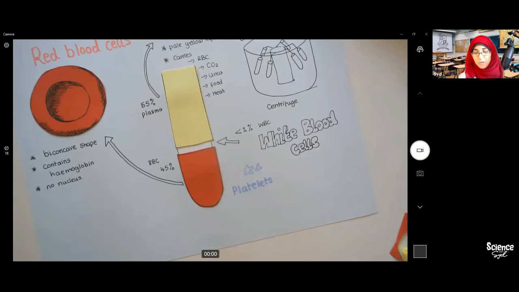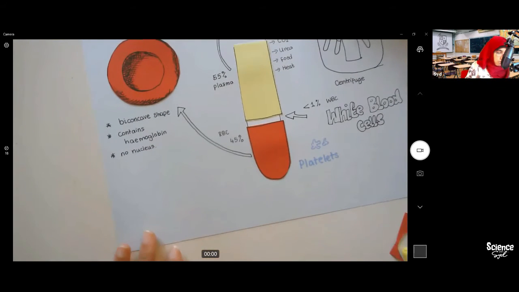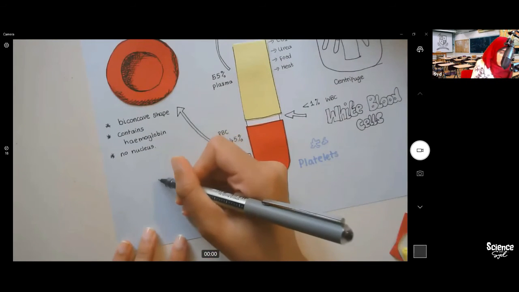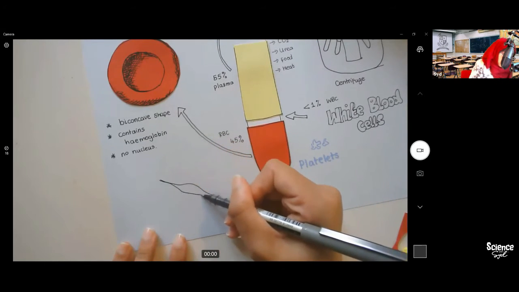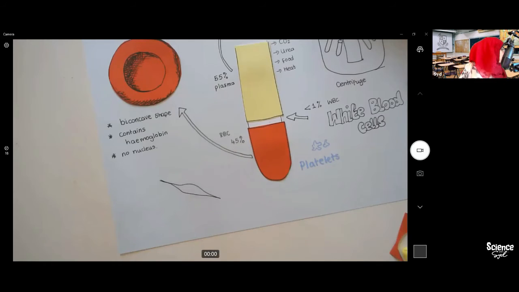Now, why are these so important? Imagine that you've cut yourself, maybe with a pair of scissors, or maybe you've got a paper cut. And what happens when you have cut yourself? You start to bleed, right? You've got blood gushing out of your little wound. So what's going to happen? Let's draw my finger here. I have got a little paper cut and my skin's broken and the blood is gushing out. So I'm going to grab, have I got a red felt tip pen? Let's see if I can find red.